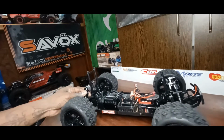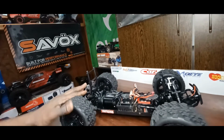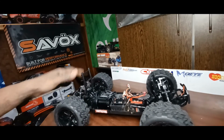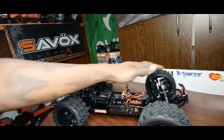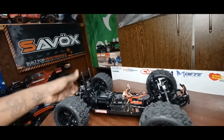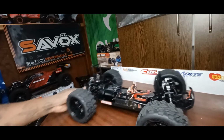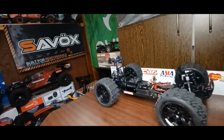But this car has pretty good adjustable, oil-filled shocks. It's real easy to break. It's real flimsy. I drive this rough, but not too rough, because you've got to be careful.